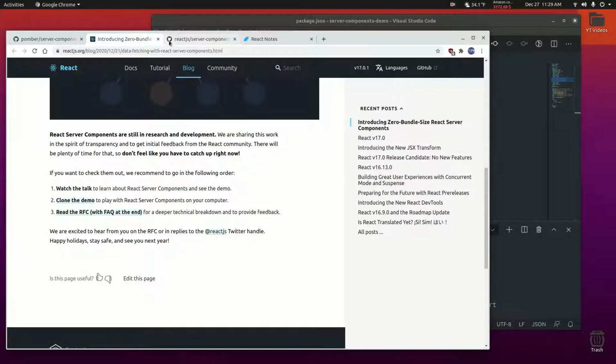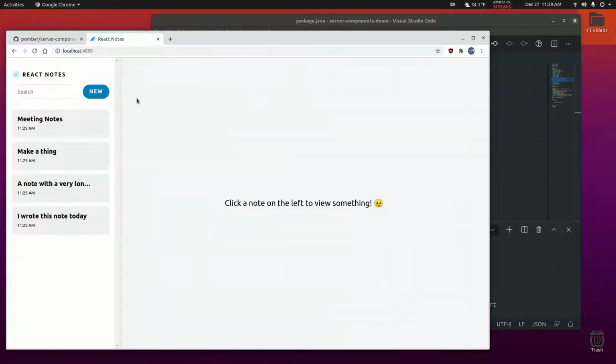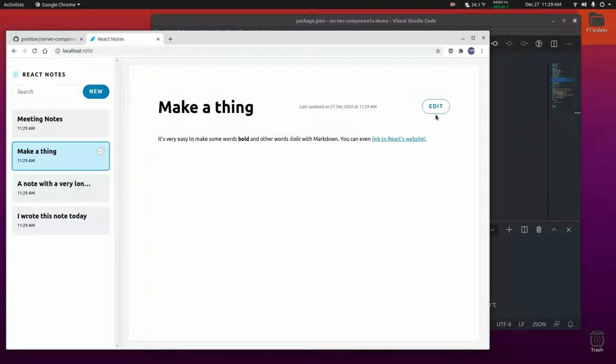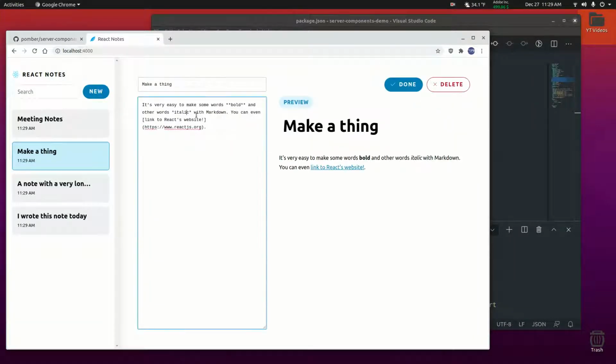So I went to localhost 4000, and this is what I see when I run the app. It pretty much looks like a single page app. You've got meetings, you can click on it to see the stuff in there, and then you can click on edit to edit the text, and then you can save or delete the notes.